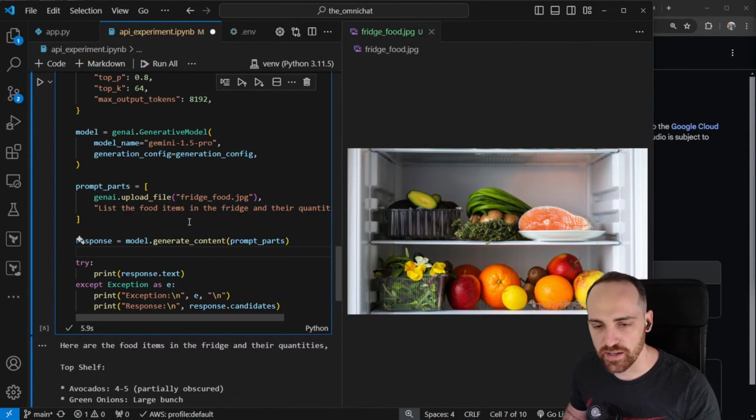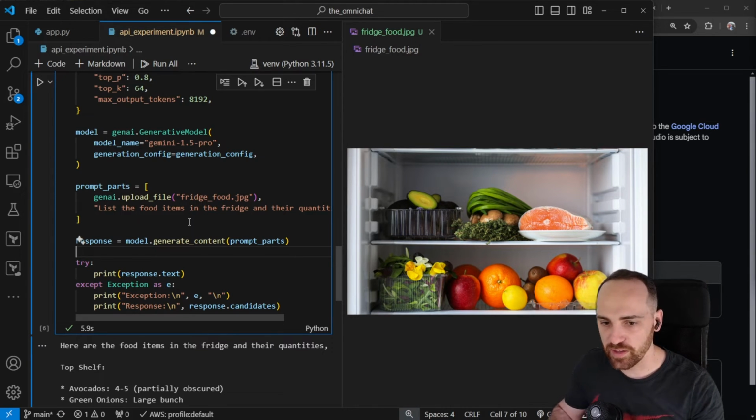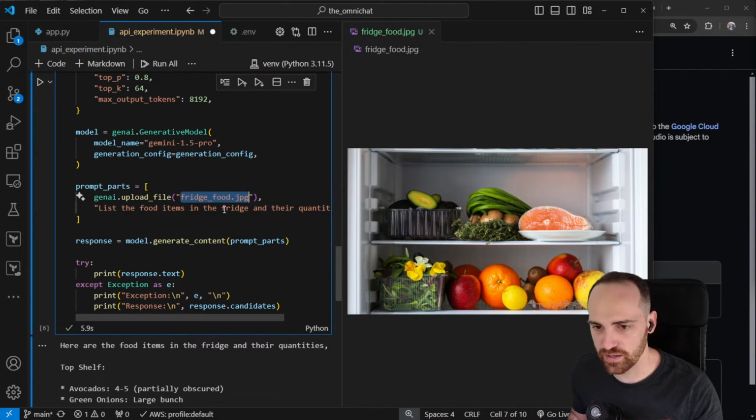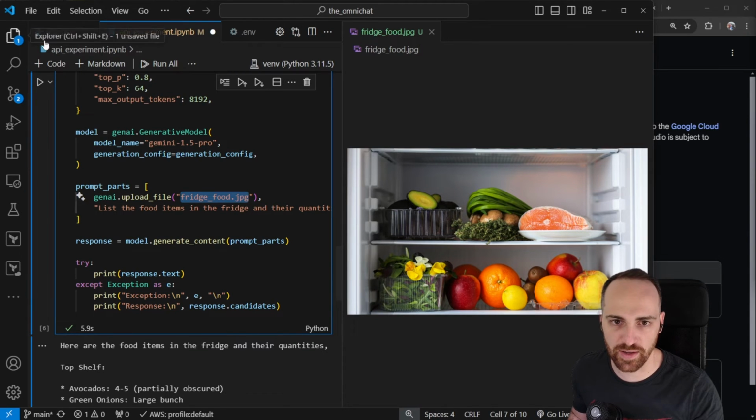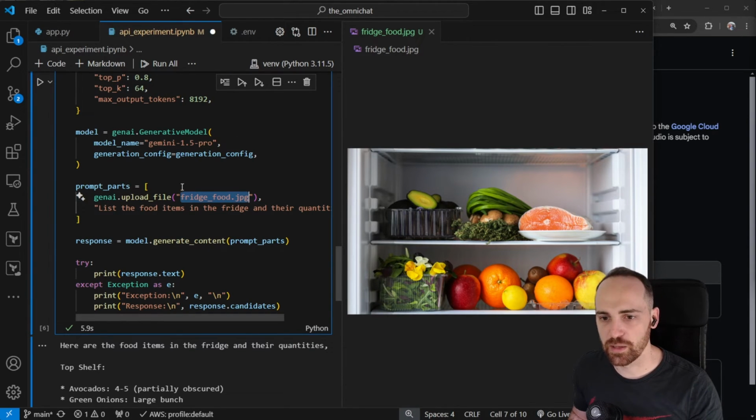So we could be here sending also songs and asking things about the song, the lyrics or the type of music, or also video and asking, okay, in what moment of the video happens this thing, or how many times something happens, or how many people appear, this kind of questions, pretty powerful. And we'll be sending here videos and the songs. So uploading the file into our folder and putting here the name of the file.